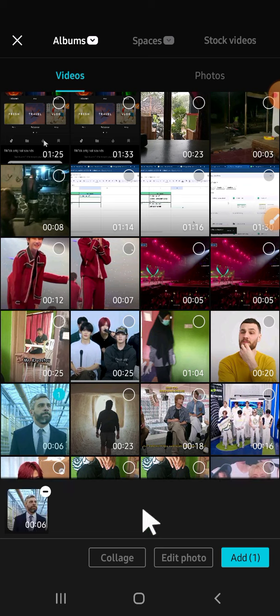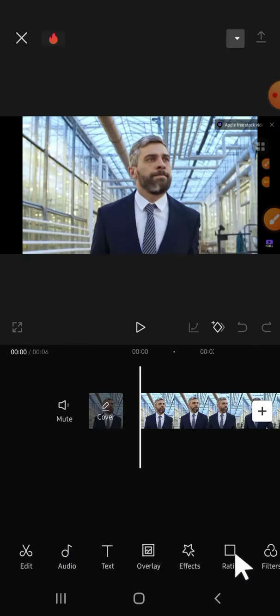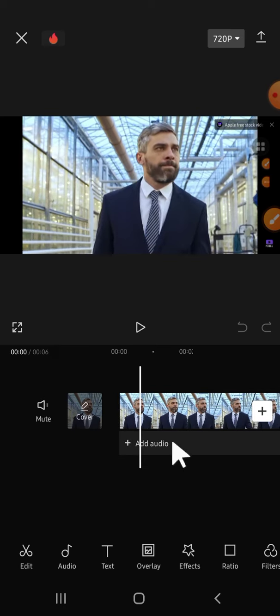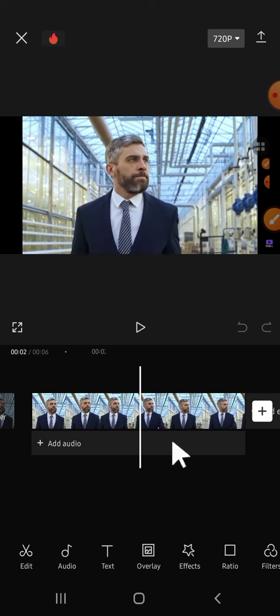After that, you can click on add. And actually, you can add 2 clips or 3 clips. It's up to you. You can add as many as you like. And if you want to add another clip, you just have to click on another circle. You just have to click on another clip, and you can click on add. Alright guys, wait a moment, it's still loading. Alright, and now the clip has been added to our project.